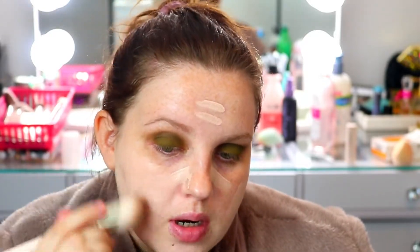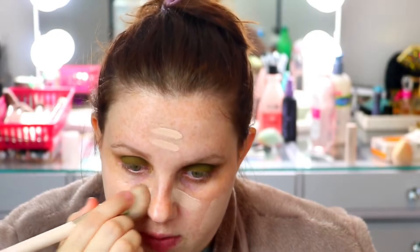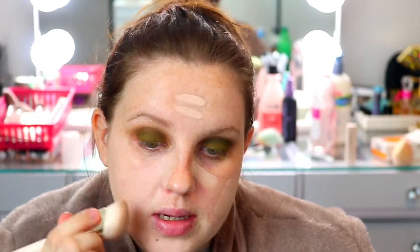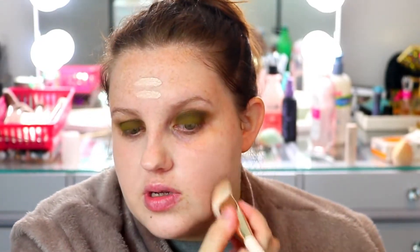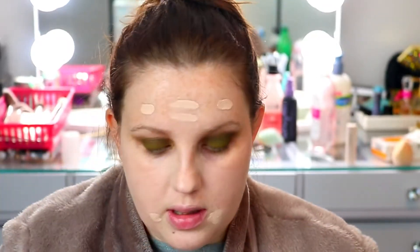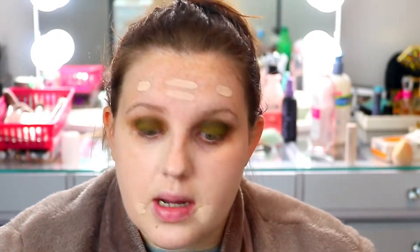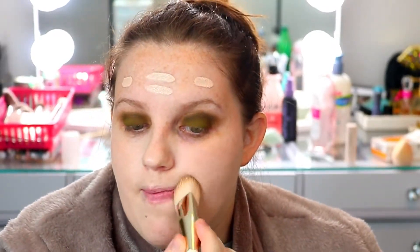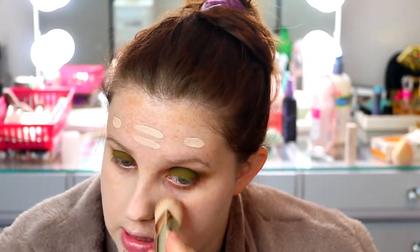I think I tried the sponge before and may have returned it — not sure if I was a fan. The foundation has a very light finish but it is buildable. I'm going to keep my face rather light because my eyes are really making a statement. I'll add more to my forehead too. It's a very soft brush — blending out really nicely. Whether you wipe or tap, I think it works out really well.